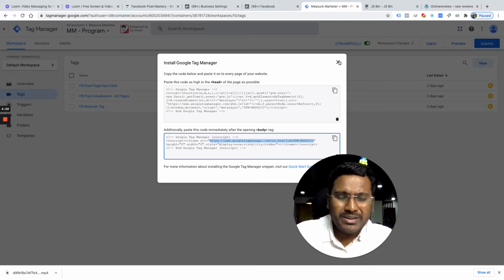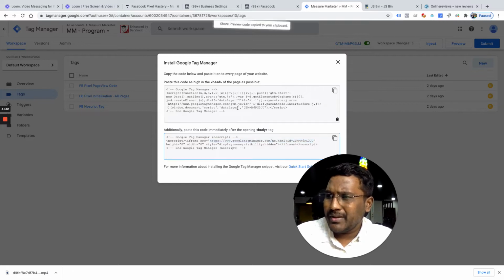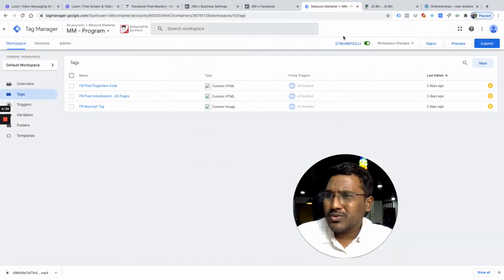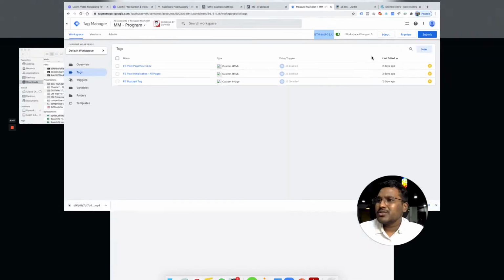But if you're working with a developer, if it's not a WordPress site, you have to talk to your developer and tell him, hey developer, this has to go into the head section, this has to go into the body section. Remember, it's a two-part code, head and body, right? But here I'm using WordPress, so I'm simply going to copy the code here. I don't want to copy the whole code, I just need the ID. So what I'm going to do is go to the backend of the site.